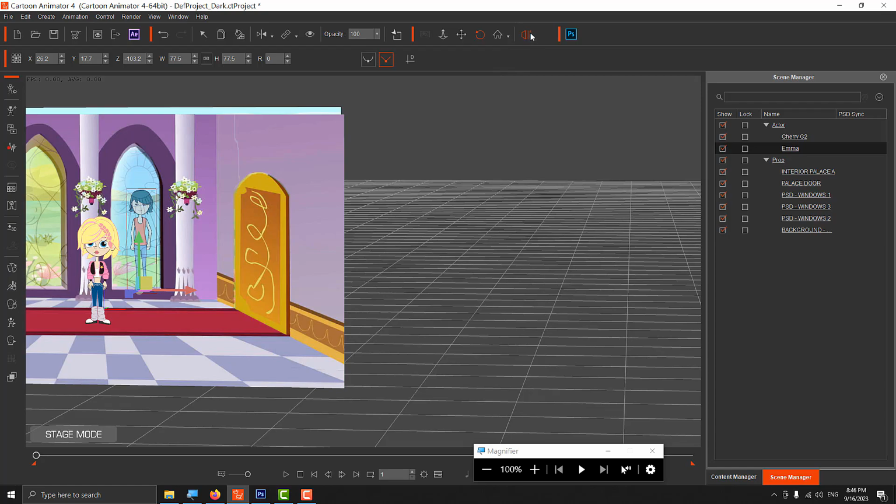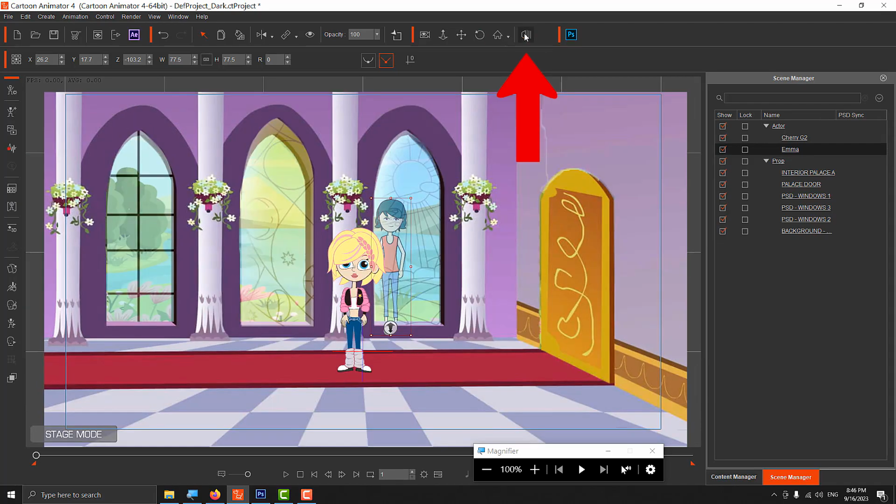If I want to get out of here, I'm just going to go here, and I'm going to press this. It looks like a fan or something. I don't even know how to say it. It's just the icon. It's kind of weird. So I just press that, and I'm back to my original scene, and then I can just move the character from here as well.